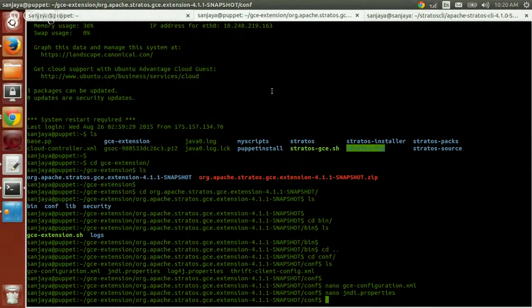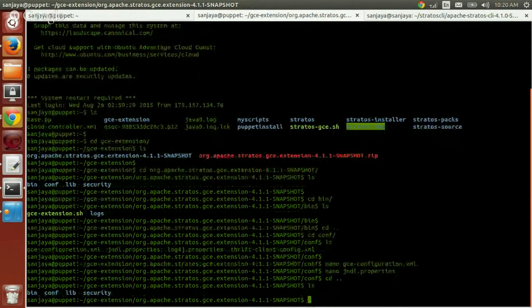We can unzip it into a desired location, and once unzipped, we can configure some parameters. I have done the unzipping part also, so here you can see the files related to the extension.